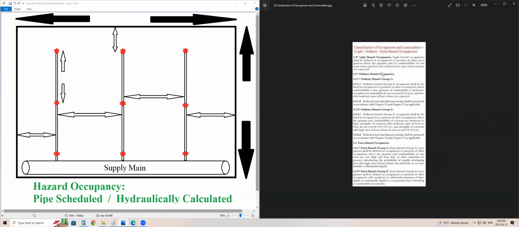And then everything just kind of escalates as we get into ordinary hazard group 1. It's just basically saying moderate and stuff like that, right? Quantity of combustibles is moderate, stockpiles, and so on. So I'm not going to read all this to you. Feel free to screenshot it just so you can read through it and understand what each of the different classifications of occupancies and commodities are. And then I'm actually going to give you some examples of what each hazard occupancy is, because this is actually very important. People don't realize as they walk into certain areas that the hazard occupancies change.